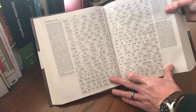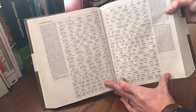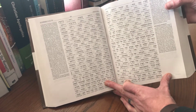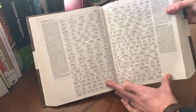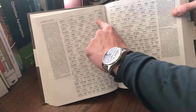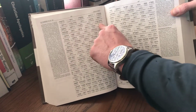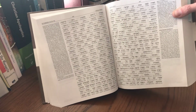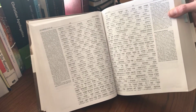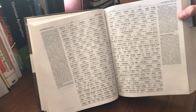So this is a really great resource. If you want to learn the Old Testament better and become more proficient at fluent reading, get this. I know that some of my Hebrew professors would hate the fact that I just said that, but I've found that if you have the self-discipline to really cover up the English glosses and you're able to struggle through and read the Hebrew, and then when you need it, you can look down rather than having to thumb through your lexicon or open up your Bible software to find a gloss appropriate for that context with that word. This is a really great resource for you.